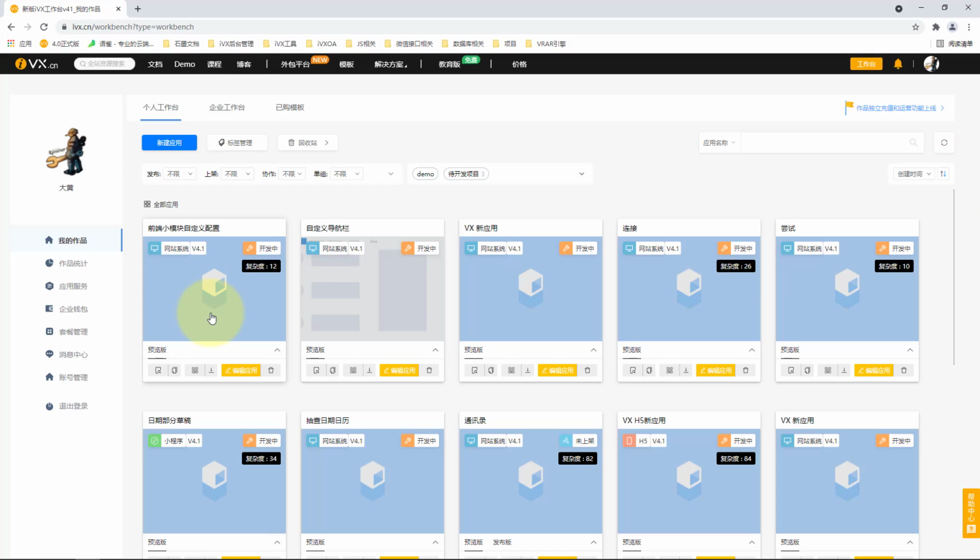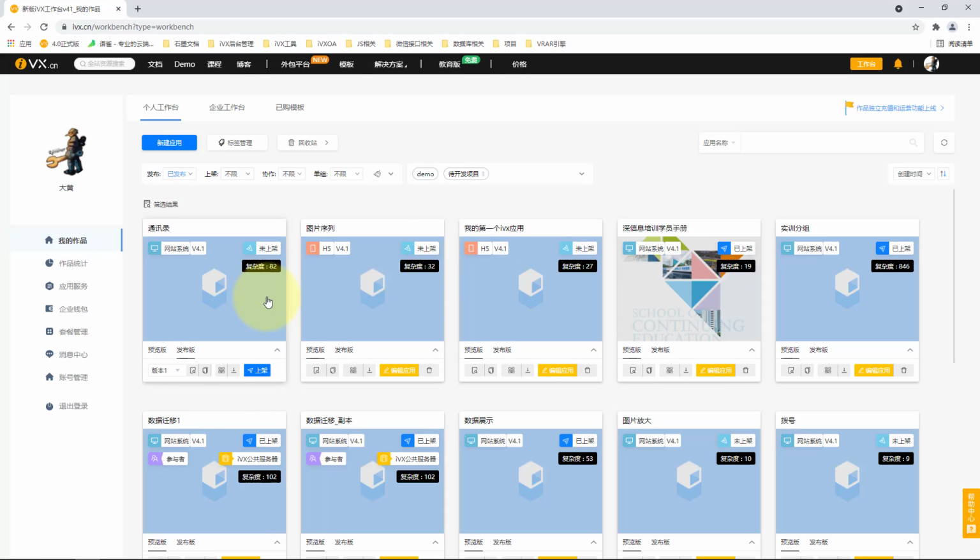For the built application, it has 2 states, one is built but pre-release, the other is that the application has been released. For the works that have been built but pre-release, we can choose a corresponding version to operate on release. For the application already in release, we can choose to open its official connection, copy its official connection, display its official connection, download the official QR code, or update the release application, or carry out a takedown operation.